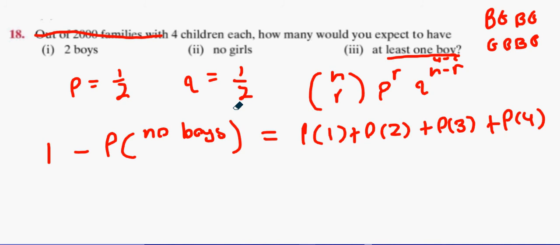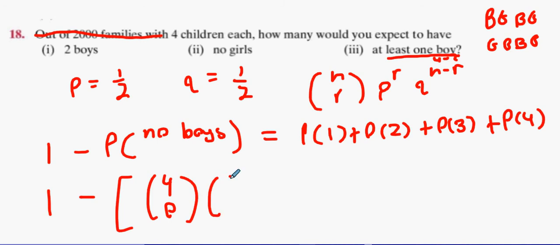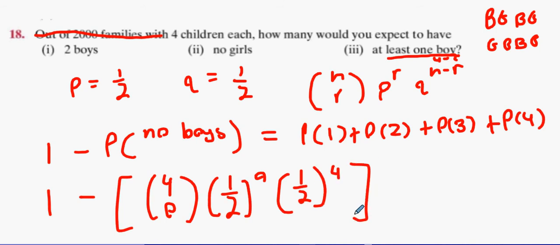The probability of boys and girls is the same, isn't it? So the probability of no boys is identical to the probability of no girls. Does that make sense? So it's actually the same thing. Okay? But if you weren't certain of that, here's what you do. You do 4C0, no boys, a half to the power of 0, and a half to the power of 4. And you realise it's exactly the same answer as last time.